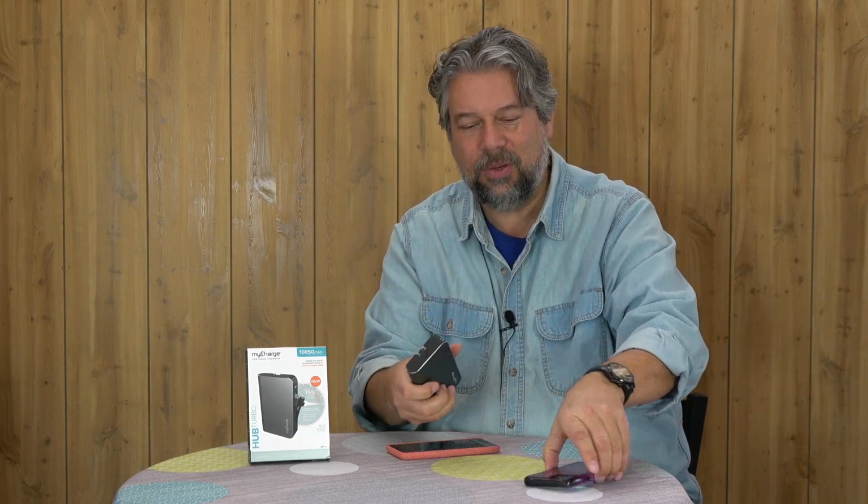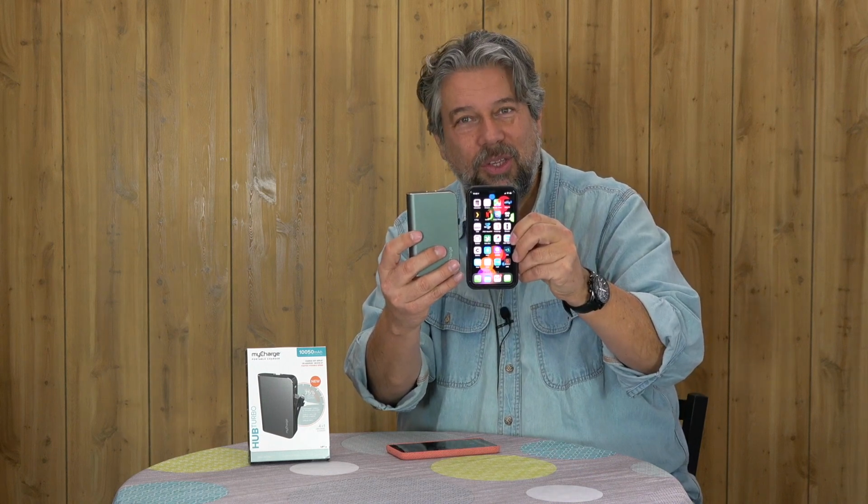Here it is compared to an Apple iPhone 11. So you see it's not hugely dissimilar in size, but it's obviously considerably thicker. But oh my goodness, what a lot of battery it has, and what a lovely thing that is.